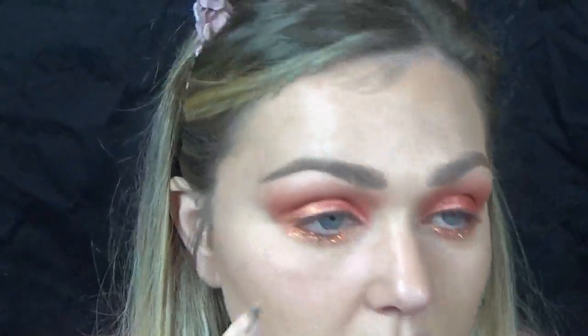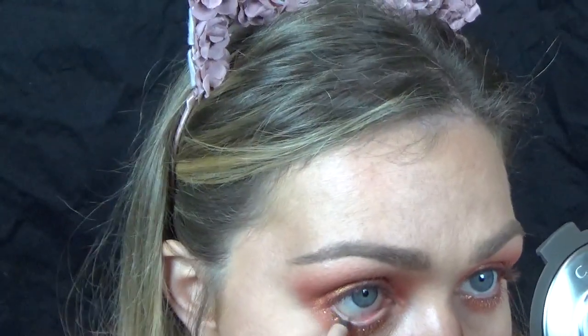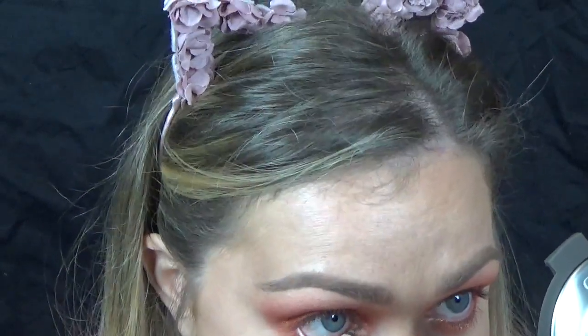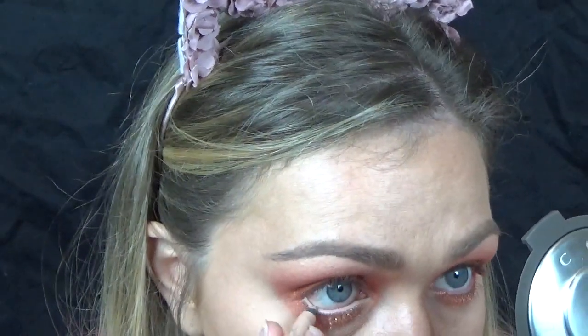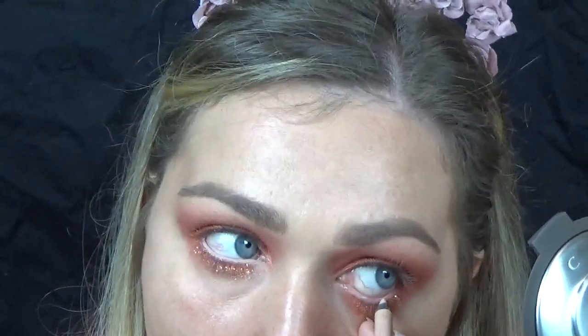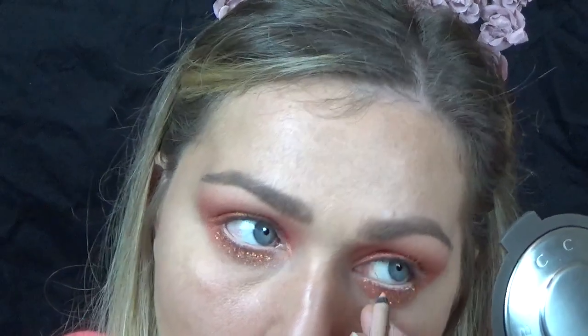Now we're going to go in with what I used yesterday, which is the, if I can find it, the NYX Nude Eyeliner. We're just going to take that and rim our entire waterline with it. Just like that. Okay.